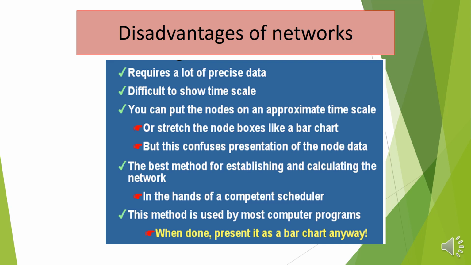You can put the nodes on a horizontal time scale or stretch the nodes, but again, this will confuse the presentation of the node data. The best method of establishing and calculating the network is in the hands of the competent scheduler, and these competent schedulers are scarce. So the method is used by most computer programs, and when done, it is presented like a bar chart anyway.